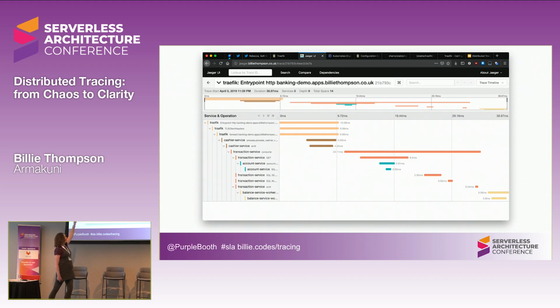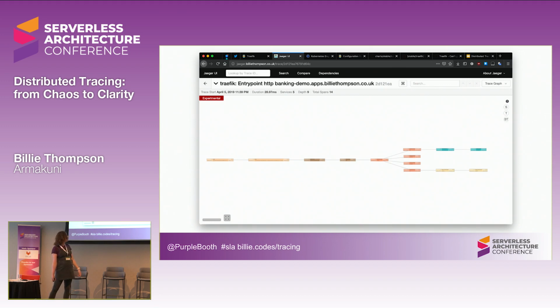The transaction service then consumes that event and does a GET request to the account service, and the account service does some SQL. We see the transaction service doing an SQL select again once it's got the message back from the account service, and we do an insert, and then we emit another event which goes down to the balance service and then all the way through to writing a value into the Redis server.